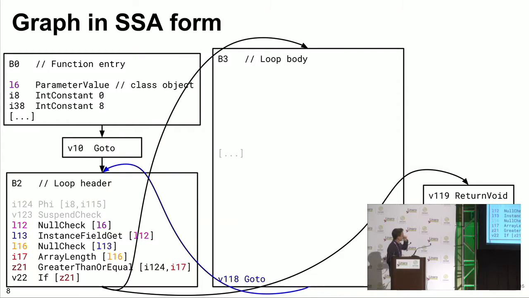Here in the loop header, if we go through it, we have the parameter value that's checked, so we check it's not null. If it's null, we're going to throw an exception. That gives us the result, which is the same pointer if it's not null. From that, we retrieve the array. We check that the array is not null. We retrieve the length of the array. We compare it against the induction variable, so the I in array[i]. And depending on the result of this comparison, we either branch to the loop body or we exit the function. Okay, so I'll just leave a bit of time to look at that.